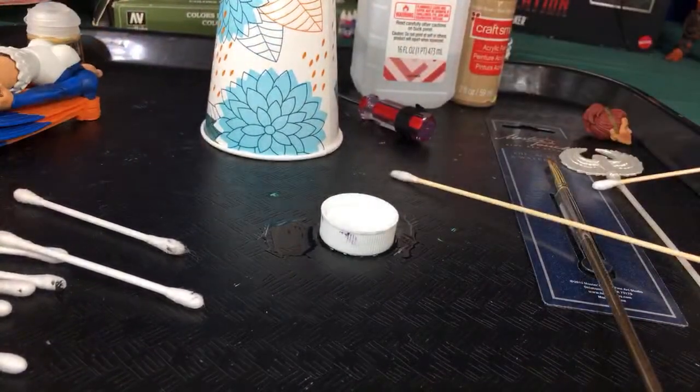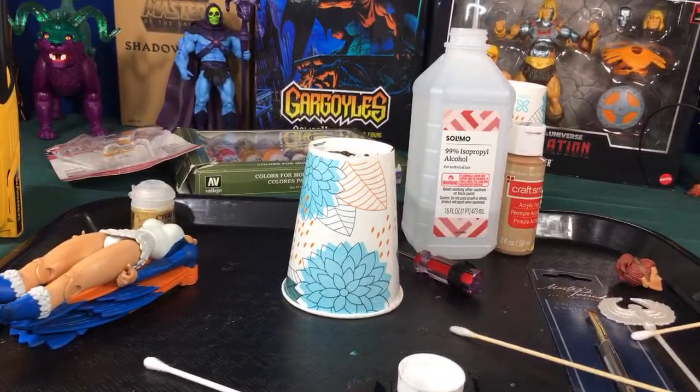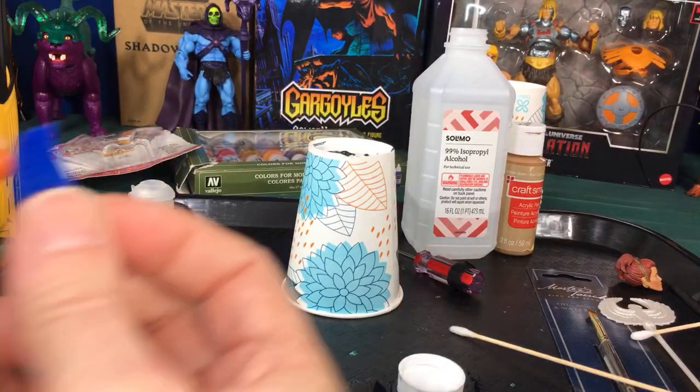Now to grab some blue tape. Check it out, I got Goliath today, you guys, in the mail. I'll be doing a review on him sometime in the near future.